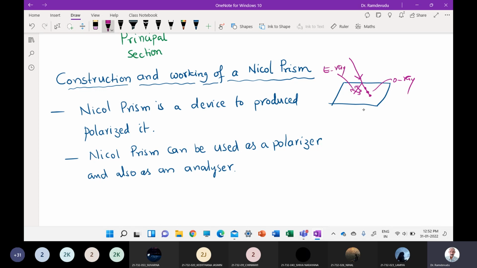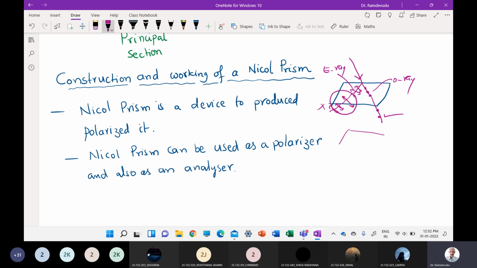Now, when they are coming out of the crystal, this is coming, and this is also coming. When they come out of the crystal, again they will merge together and give you a partially polarized light. Therefore, if you are capable of terminating one of the rays in the crystal itself, that means I do some construction, I remove this layer so it does not come out.